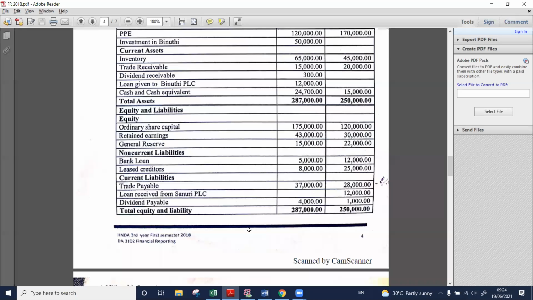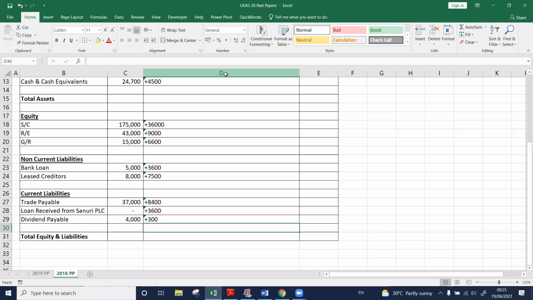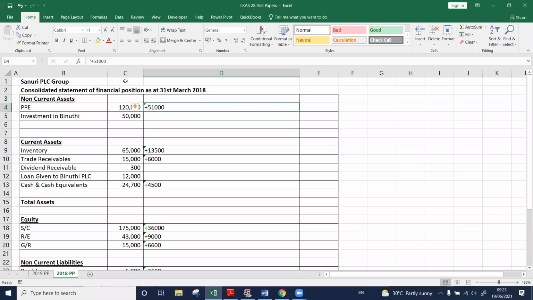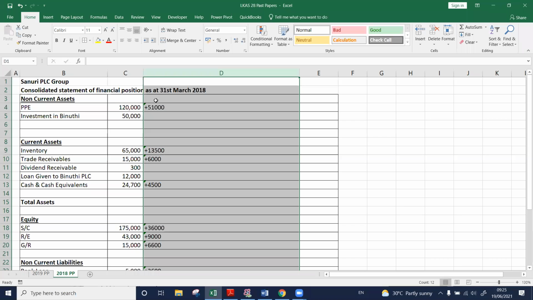If it were an investment in an associate, we would not do these things. We are not going to do this line by line addition because this is an investment in a joint venture. We need to do the line by line addition only for the parent's percentage. That is what we have done here. Clear? We considered the parent company's figures, the acquisition percentage, and did the line by line addition.